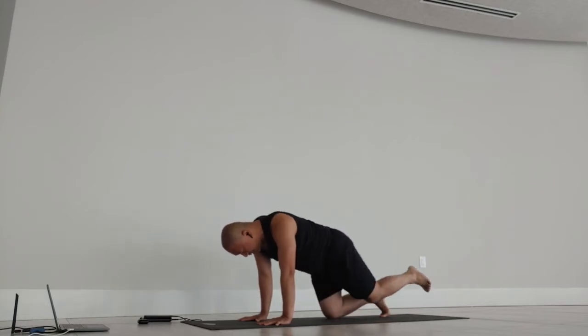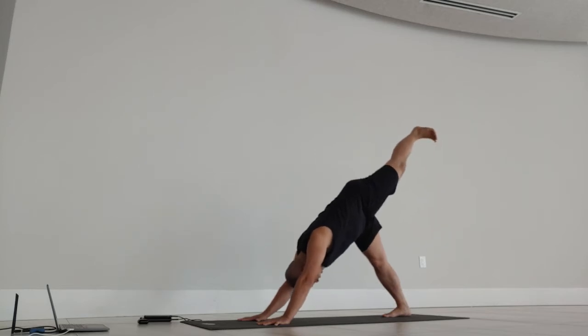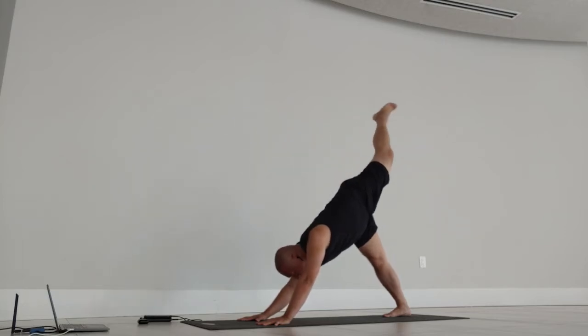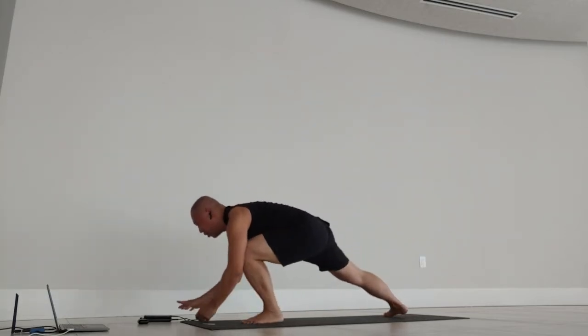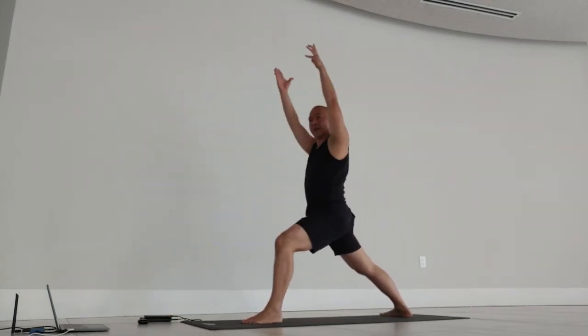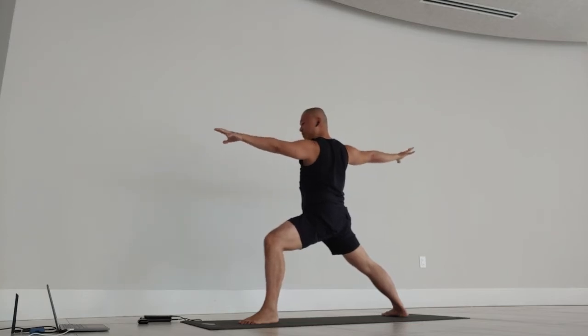On the inhale, as you kick back, tuck the right toes under, lift the right knee for 3-legged dog. Open up the hips and bend the left knee. Re-extend, step the left foot forward, warrior 1. On the exhale, open it up, warrior 2.